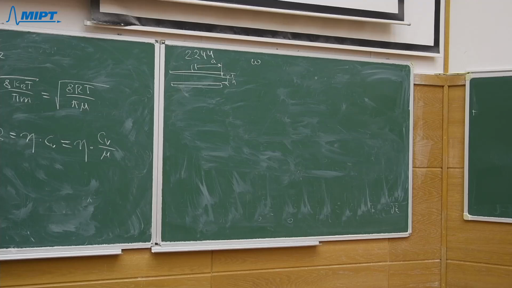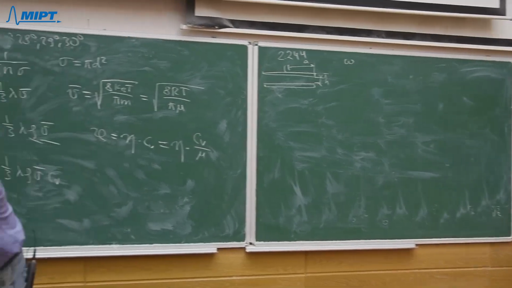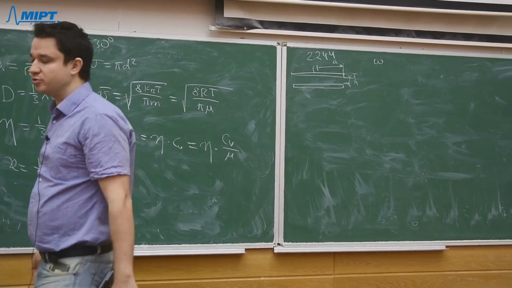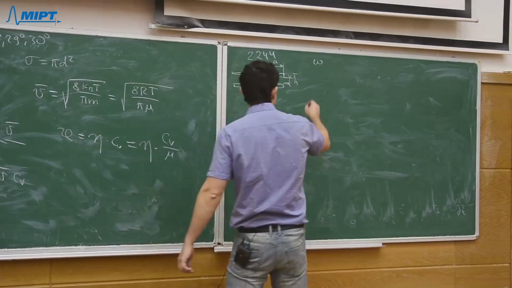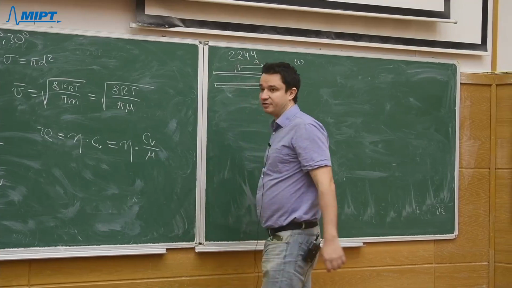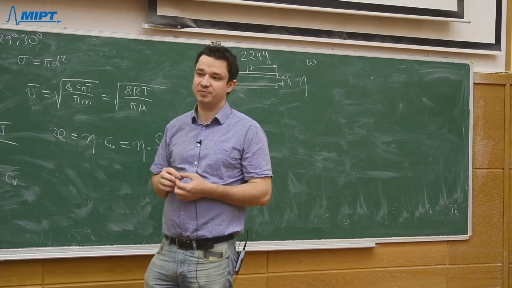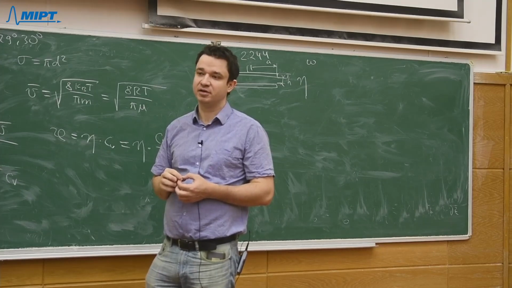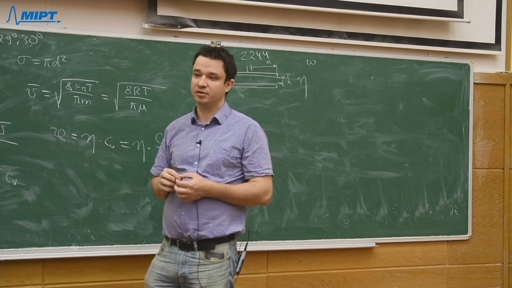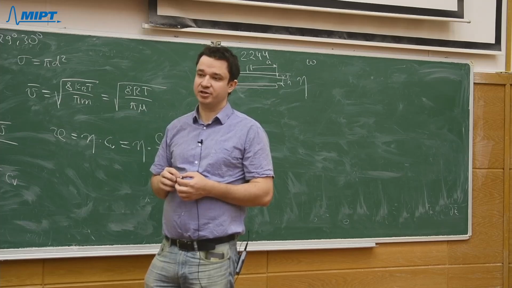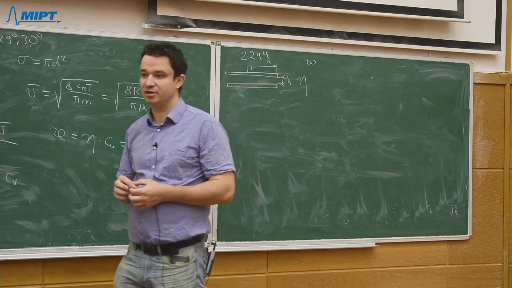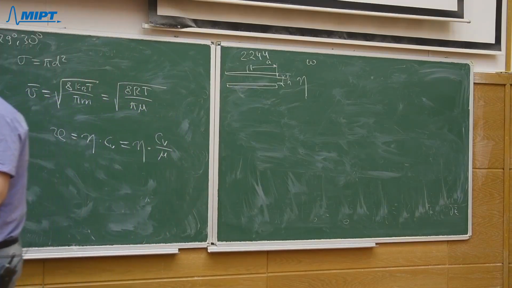Find the moment of friction forces acting on the stationary disk if the viscosity coefficient of the gas between the disks is equal to eta. Well, I believe I have solved something like this, but I would like to ask you whether you remember that I have solved any problem which looks like this, or if you want me to solve it again, if you've forgotten the solution. Please write in chat. I would see your answers immediately, if anyone is here.